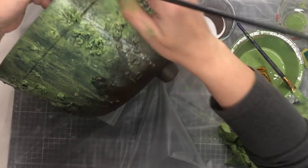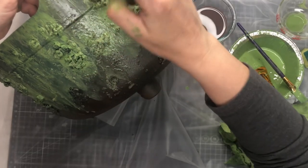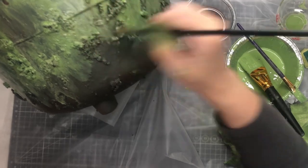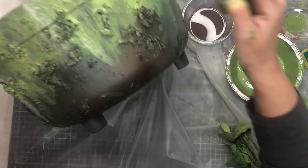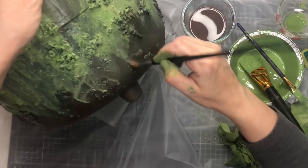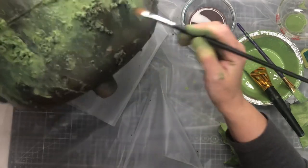So there's no rhyme or reason to this. I'm just playing around, but I'm quite liking this streaky look that we're getting. And I don't think I would want to use a much bigger brush just because you don't want great big... Well, maybe you do. Let me see if I can get that to wash out a little bit there. Yeah, that's good.